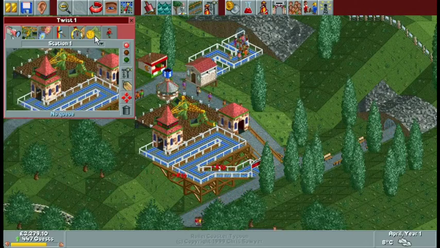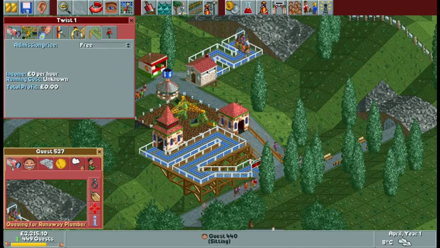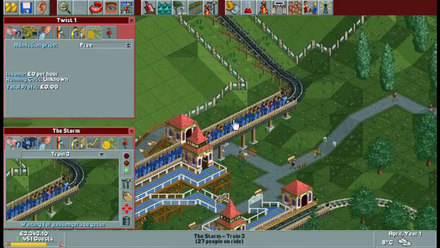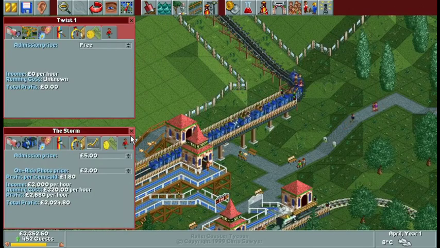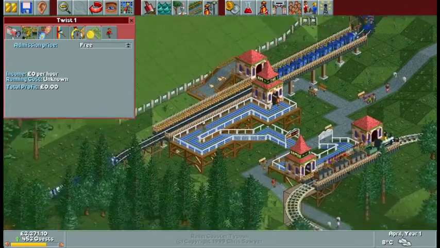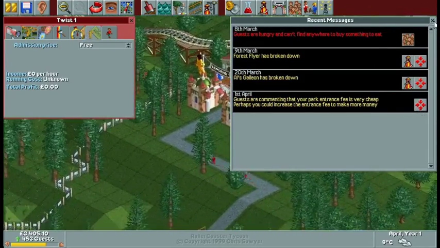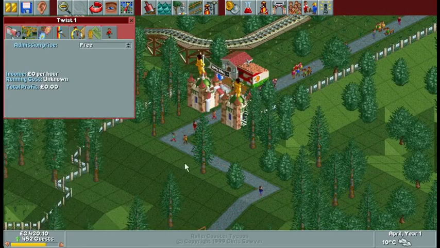Perfect. Price-wise, now I saw that our oh no, that's not a roller coaster. That is a guest. I saw that this roller coaster, the Runaway Plumber's, £2. Let's have a look at the price of some of our other rides. £5 for the Storm. People are going on it, which is interesting. We might have to reduce that later, especially if we are getting messages saying our park entrance fee is cheap. So let's quickly increase that to £10, and we can get back to managing our park.